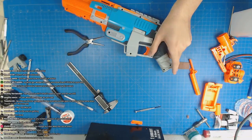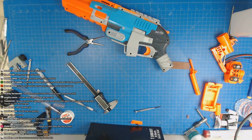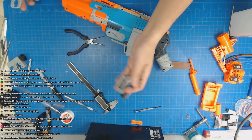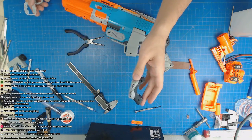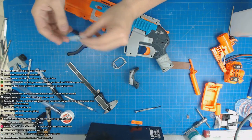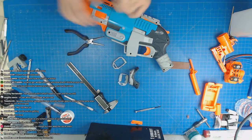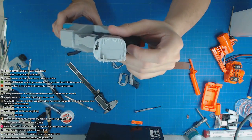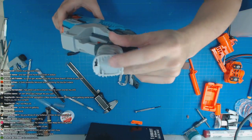I apologize, I know that was probably deafeningly loud. So what I did was I cut on my first pass right about where we looked into it so that we could cut off a little bit more, looked into it again so that we could cut off a little bit more, and that's where we are now. So you see this flat bit right here, that's what we're aiming for. There's still a little bit of flashing on the outside.